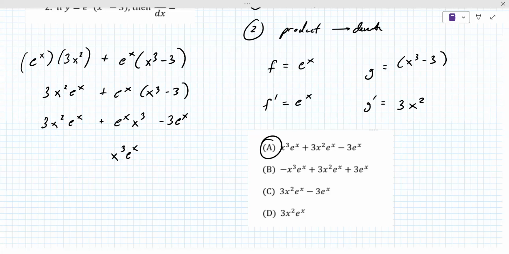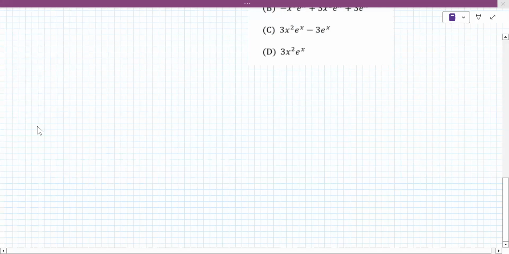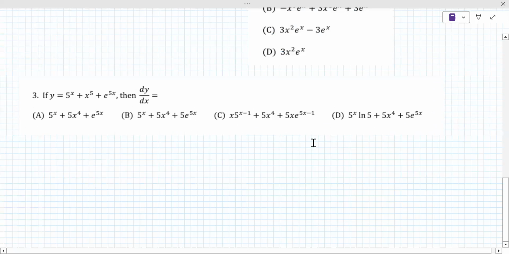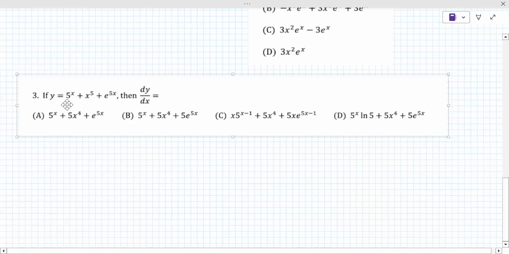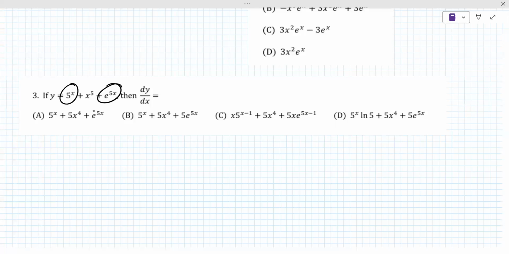All right, number 3 is a good one for you to try on your own. It's kind of got all the derivative rules in there that are kind of the mixture of them. Like maybe you sit there and say, oh, I know x to the 5th, 5x to the 4th. Well, they all have 5x to the 4th in there, so that doesn't help. So really it comes down to like you remembering how to take a derivative of 5 to the x and e to the 5x. So we give that a try, please, and let me know if you have any questions.